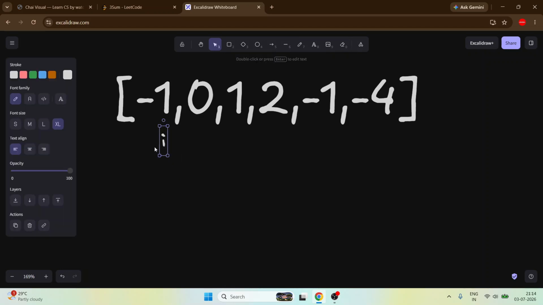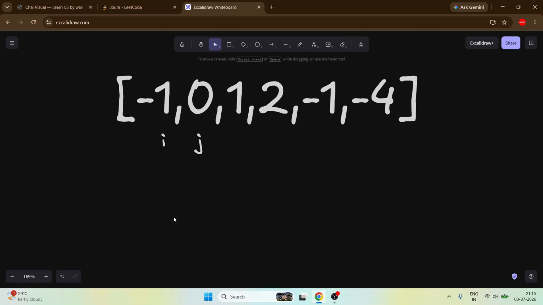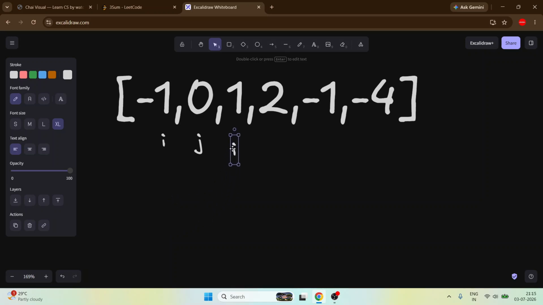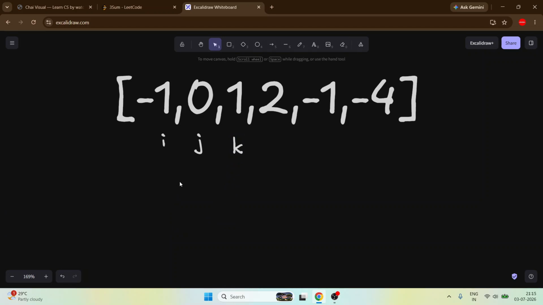Another for loop is j, that points here. Another for loop is k, that points here. With i at 0, j is i plus 1 and k is j plus 1. We just traverse through the array loop by loop.